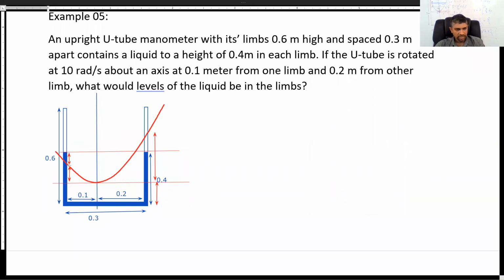The liquid volume is constant. No? Let's say this is A. New y coordinate is A and B. Height to the origin is C. This is the origin. And the differences are D.